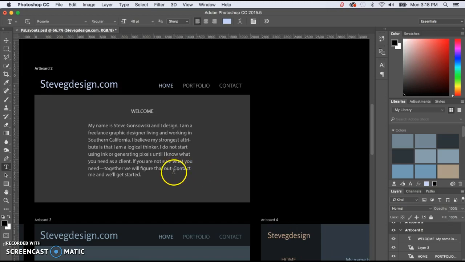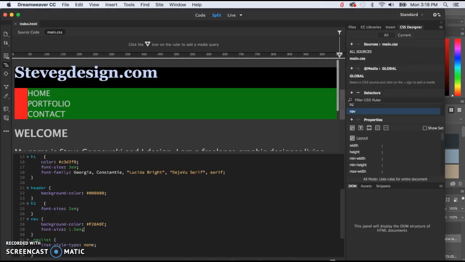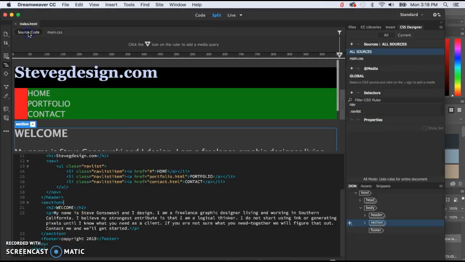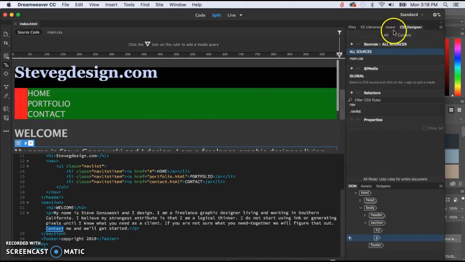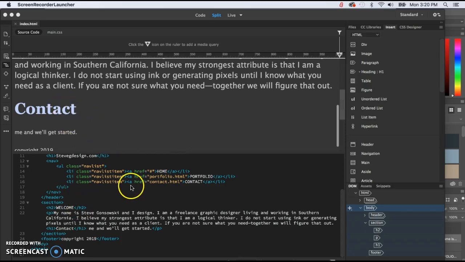One other thing I want to address is that I have this word contact that is going to be a link. But since I'm not sure yet how I'm going to style that until I figure out the rest of the navigation, I don't want to forget it, and this is a good lesson in working with clients. So I'm going to go into the source code and put an H1 tag around that so it sticks out like a sore thumb until I have a chance to fix it. So with CSS, well, you know how to do this. We're just going to wrap it with the paragraph tag. I'm sorry, the H1 tag. Okay, so I cannot forget that now. Sticks out like a sore thumb.